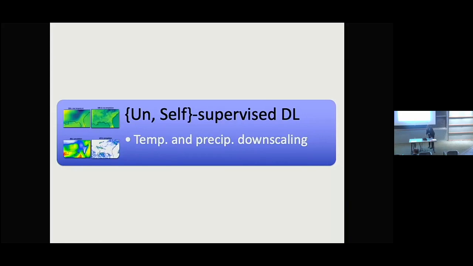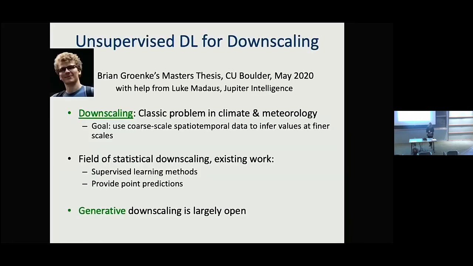And this is an unsupervised task as opposed to the last one, but I'm going to touch on self-supervision for why it works so well. So Brian Gronke did his master's thesis in CS in our department, and he got radicalized around climate, and now he's doing his PhD at the Alfred Wegener Institute in Potsdam.